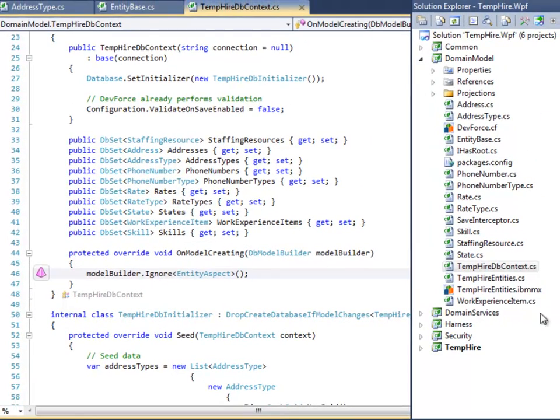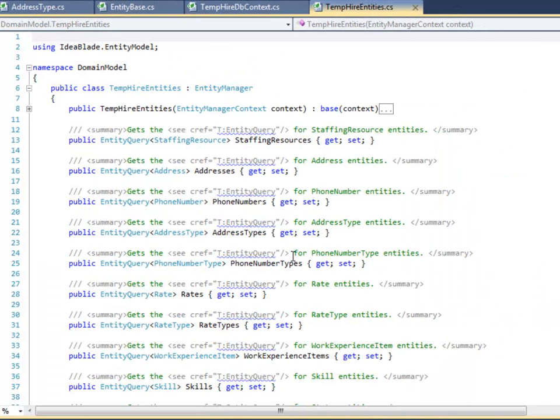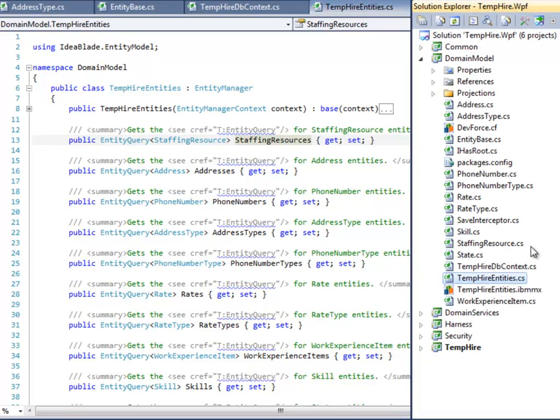Besides the DB context, we also have a strongly typed entity manager just for our convenience. So we get these nice base entity queries for all of our entity sets. So we don't have to try and figure out what the base query is for the individual classes. Got it. Nothing special about this at all. And then lastly, to point out, we have the metadata here, our code-first metadata that DevForce generates. You don't really have to do much with this. That's just the bookkeeping for DevForce, all the information around your entities, so it knows what to do when you query something, when you save it, and so on.